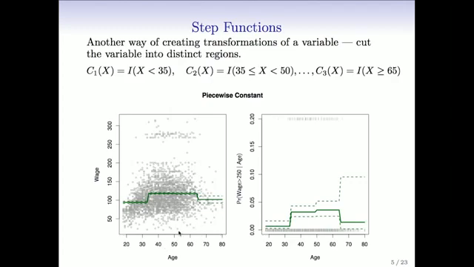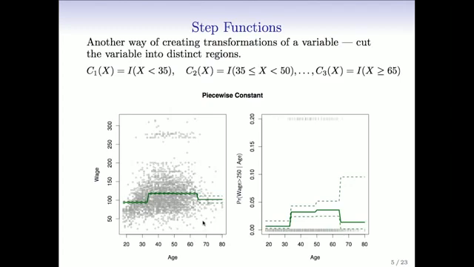And then the idea is you fit a constant model in each of the regions. So it's a piecewise constant model, right? So you can see here, when you fit it and plot them all together, you see the constant in the first range, the second range, the third range is hardly visible that it's different, and then the fourth range. And so this becomes, when put together as a nonlinear function, a piecewise constant function.